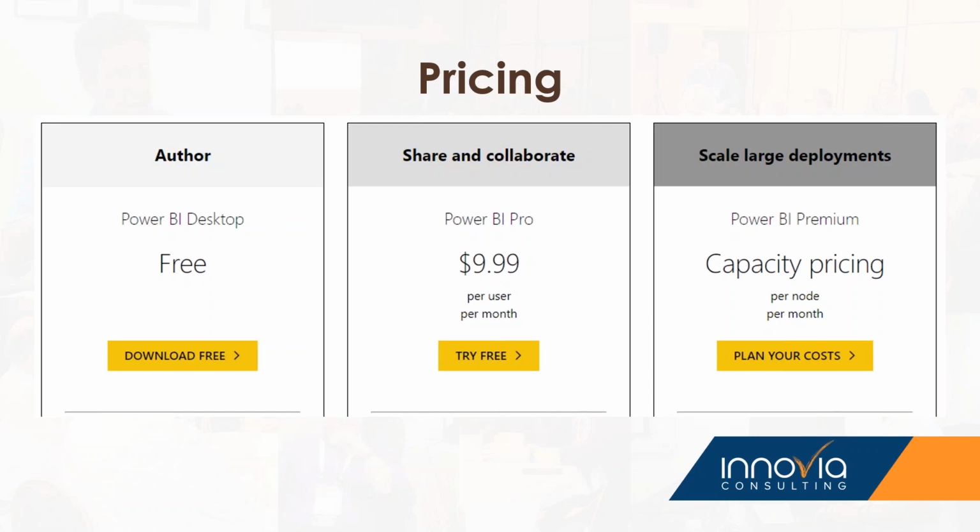And then on the right, for large deployments, you've got Power BI Premium, where you're sharing data with users inside and outside your organization without purchasing a per user license. So sort of in the way that you can buy SQL licensing, and you could have that as a SQL user, or you could buy the per processor license and open it up to unlimited connections to your SQL database. The large scale deployments with Power BI Premium give you that, and then it's capacity pricing, and you're paying per node per month, and I'll just give you an idea of what that looks like. But I don't know of any of our customers that are using Power BI Premium, although any of them that are using Power BI seriously have a handful of Power BI Pro users within their organization.